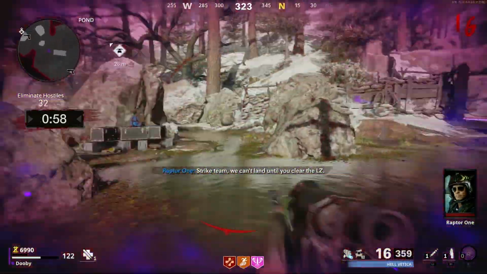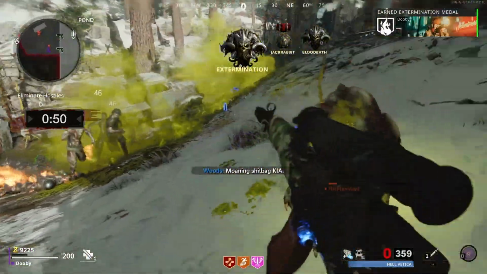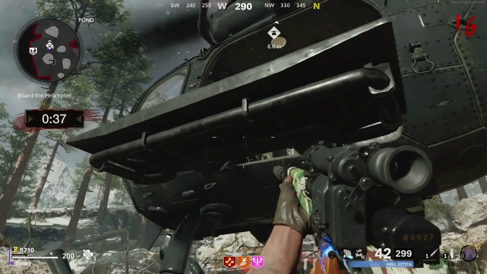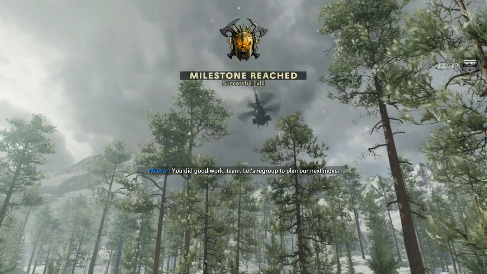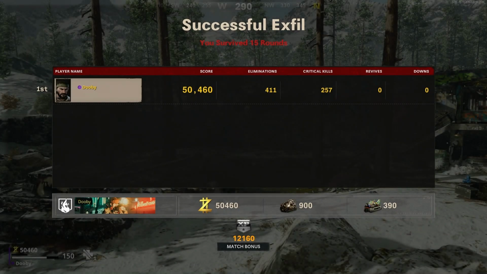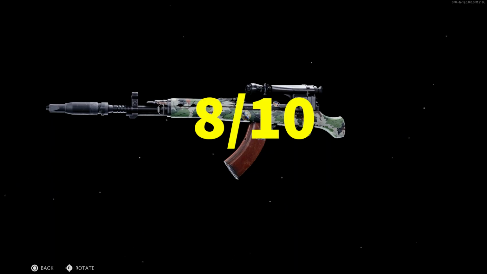Alright, stim. Alright, 17 more. 6 more. Alright, there we go. Exfil. Now let's get out of here. Alright, 411 kills with 257 headshots and no downs, which is pretty good, I'd say. Alright, so this loadout wasn't too bad, even with the thermal scope, but I would give it an 8 out of 10, and I would use it again.